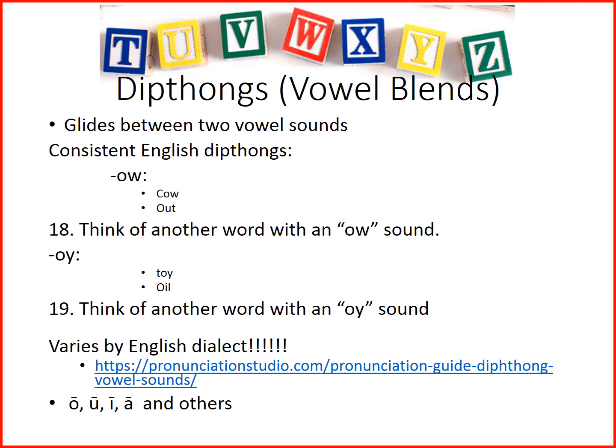As I mentioned earlier, the long vowel sounds, all of them except for E, are sometimes considered to be diphthongized or gliding vowel sounds, and you can kind of hear that and tell why they're sometimes considered the gliding vowels. O, U, I, A. If you pause the video and say each of those sounds, you'll see how your lips move when you're saying them. That demonstrates the glide or the diphthong of those long sounds. Whereas with E, you can notice that your lips don't move while you're making that long vowel sound.